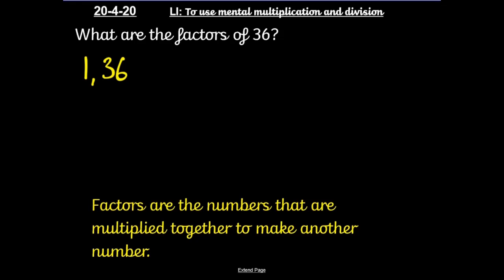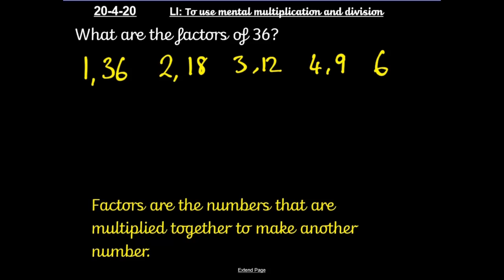Okay. Now, it's an even number. Okay, so 2 must be in there somewhere. And of course, 2 times 18. Okay. What about 3? 3 times table. Is that in there? Well, yes. 3 times 12. Okay, so 3 and 12 are factors there. Ooh, 4. Would 4 be in there? Of course it is. It is 4 and 9. 5, no, because it does not end in a 5 or a 0. 6, yes, 6 and itself. Okay, so 6 is also a factor.